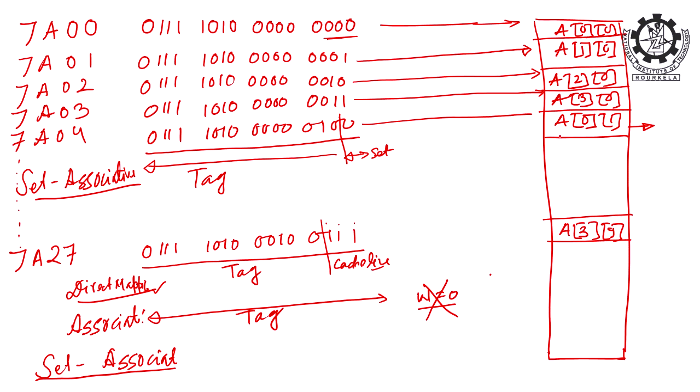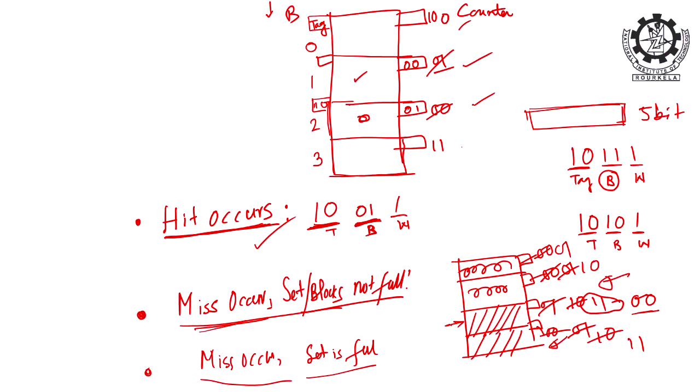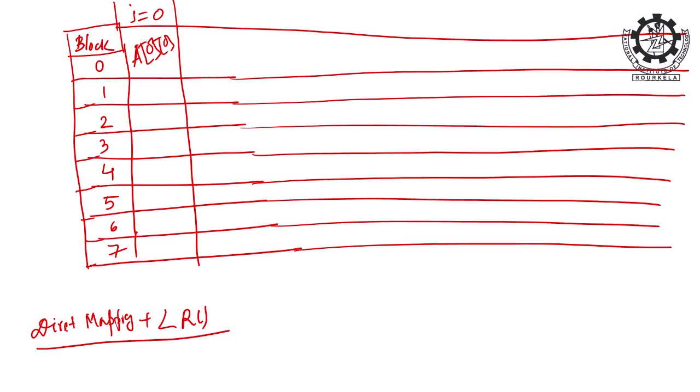So, 0 1 where is it stored? 0 1 is stored at 0 1 0 0, that means it is in the fourth position, right, the fourth block. So, 0 1 0 0, because these 3 bits we need to see for the direct mapping. So, it is the fourth block. So, now in the fourth block here, you have to write A01 because we are computing row wise.